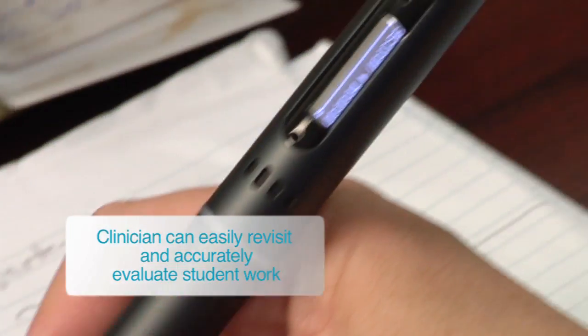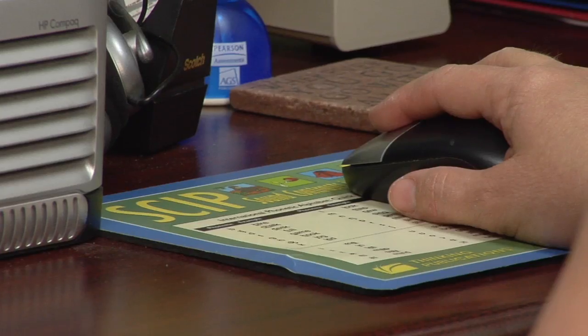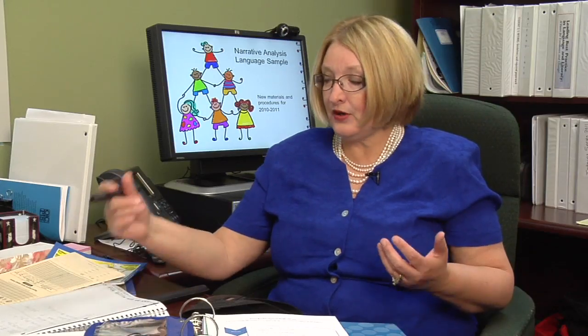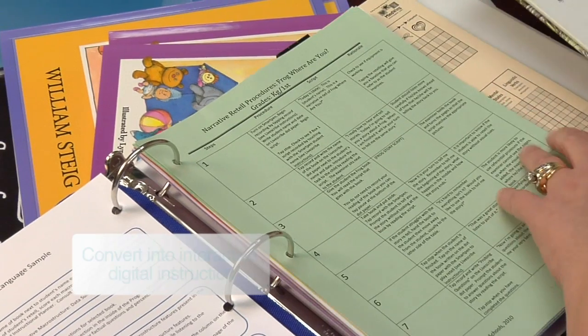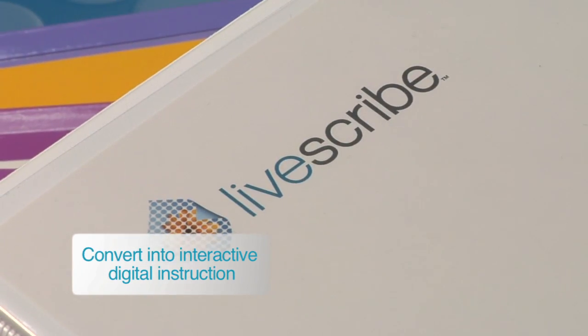I have transcribed language samples from the pen also, which I find to be very fast. You can put it on the computer and do it, or I can do it straight from the pen. But with just recording, using our framework for the analysis, it goes from about an 8-hour process to about a 30-minute process.